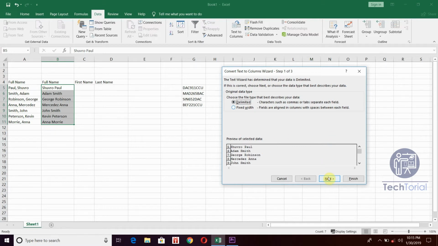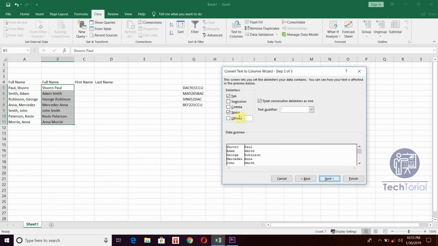So first select the columns, choose Delimited, then go to Next. Here, mark the Space option so that the names are separated by the space, and other options I will show you later on.